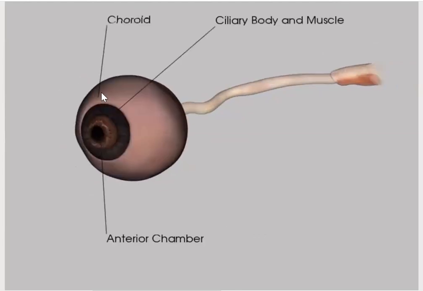So the choroid layer, if we strip away the entire fibrous layer, the sclera, we get to this choroid layer, which is the vascular layer. This has the vessels that nourish the eye. We can also look at the anterior chamber, which is anterior to the lens, anterior to the iris. And then the ciliary body, remember I mentioned that the ciliary body and the ciliary muscle are basically a modification of the choroid. So the choroid kind of becomes the ciliary body as it gets to the cornea.